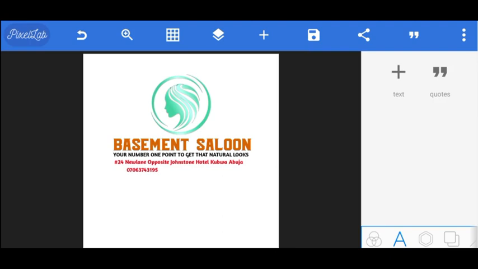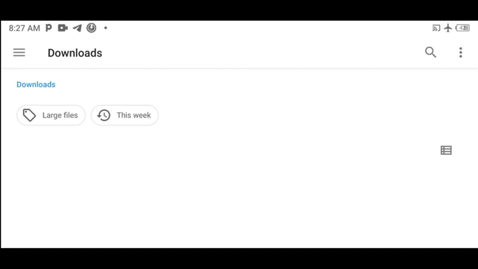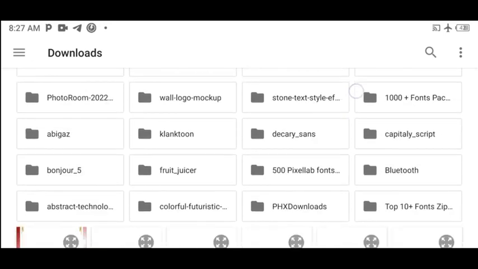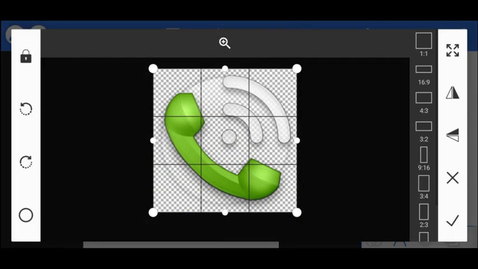Then I'll get an icon. I'll get our WhatsApp icon. The WhatsApp icon. Let's get the phone icon first.